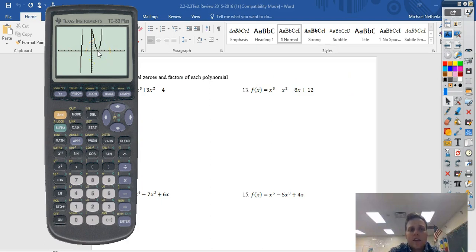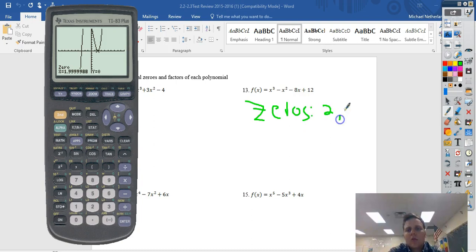So what is the 0 happening right here? Let's figure out what that x value is. I can hit second trace, go to 0. It says left bound. So I can just move my cursor. As long as I'm on the left side of that 0, which I am, I'm good. So I press enter. Now I just need to get myself to the right side of that 0. Okay, I'm on the right side, so I press enter. Guess, so I press enter again. It's thinking. Hey, 1.9999988, that's just the answer 2. So we know that I have 2 of my zeros happening at 2.